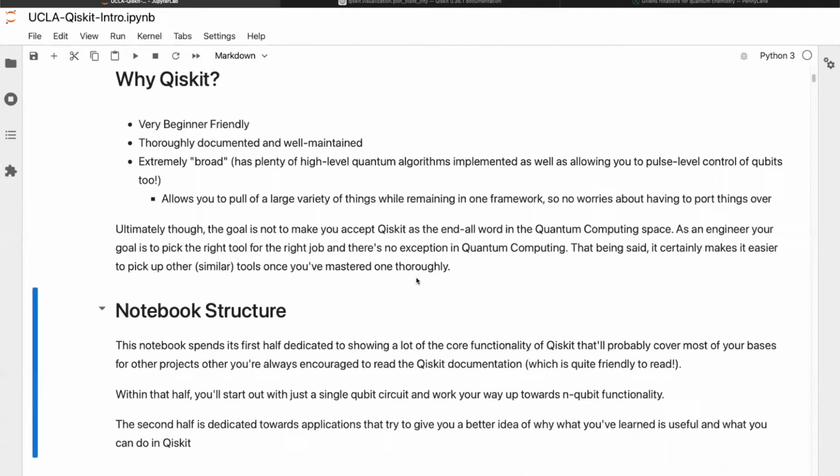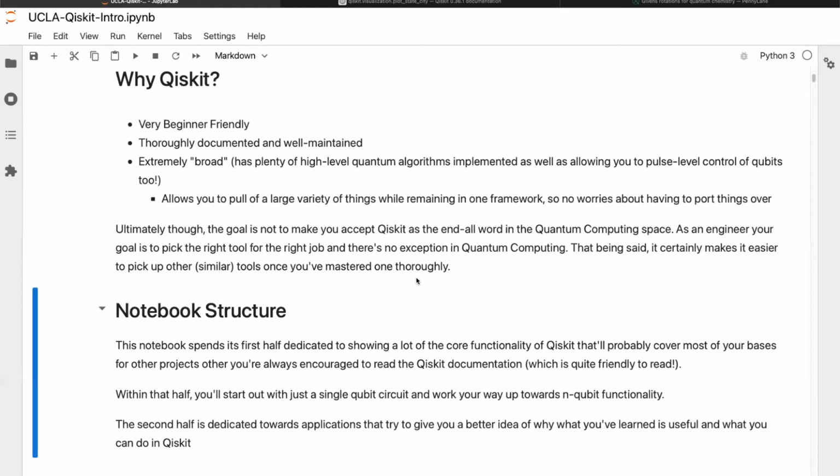So what I mean by that is I'll show you how to develop a quantum circuit with 1 qubit. Then I'm going to show you how to do it with 2 qubits, 3, and then you'll get up to what I call n qubit functionality. And the goal in doing this is that every time you get a bigger and bigger circuit, there are more and more things that you can do, more options and powers that Qiskit grants to you.